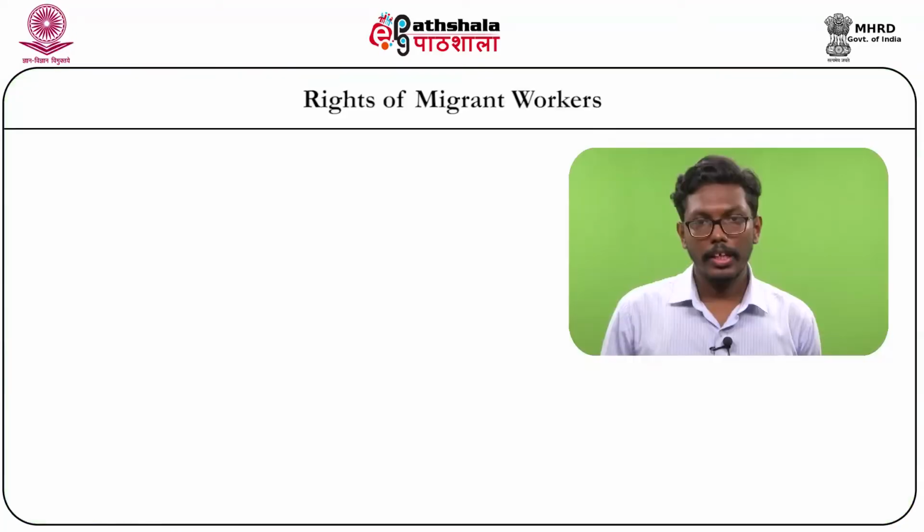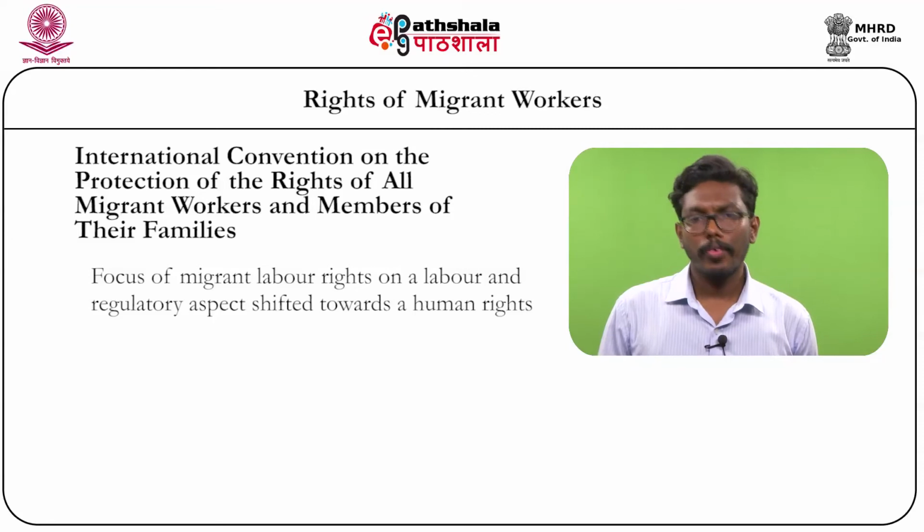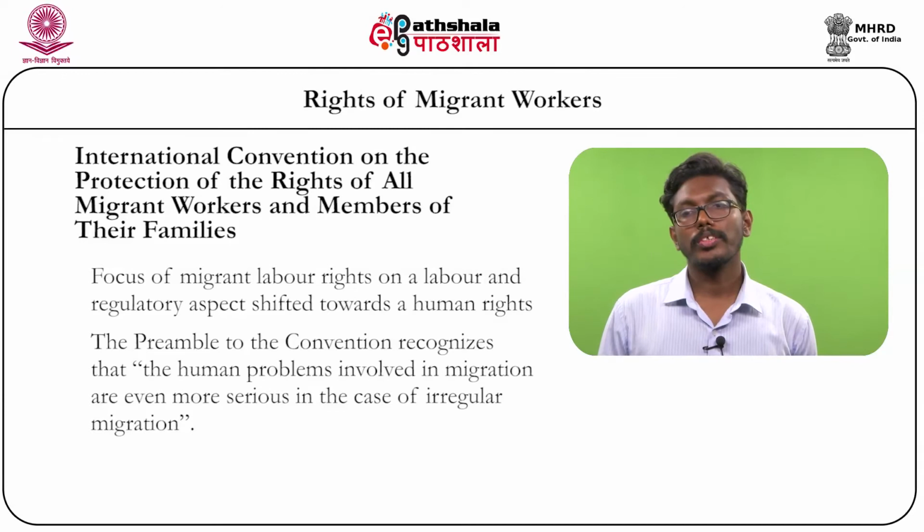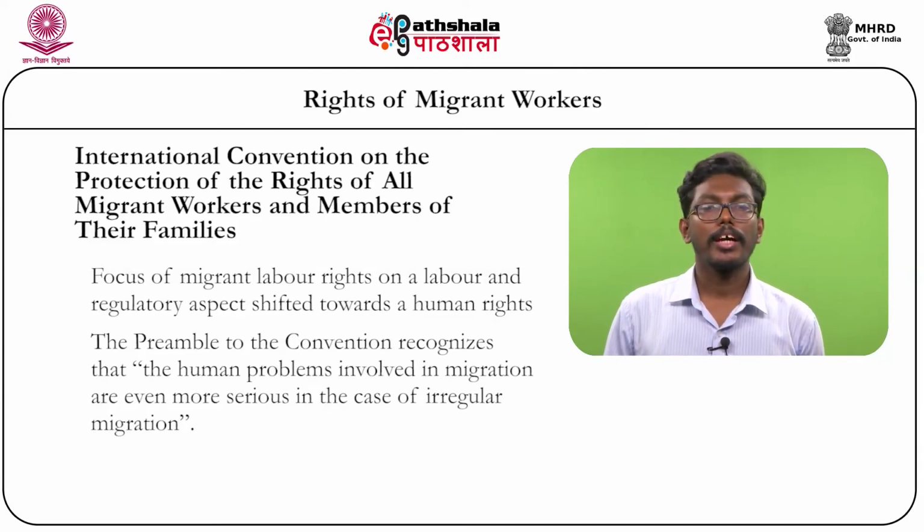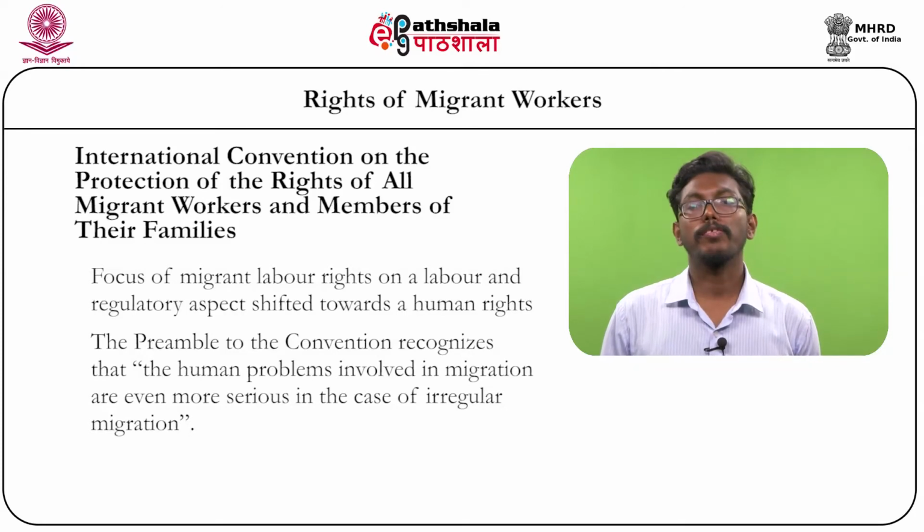To fill the gap, we know that there is the International Convention on the Protection of the Rights of All Migrant Workers and Members of Their Families. The focus of migrant labor rights, on labor and the regulatory aspect of it, shifted towards a human rights language with this convention. The preamble recognizes that the human problems involved in migration are even more serious in the case of irregular migration.